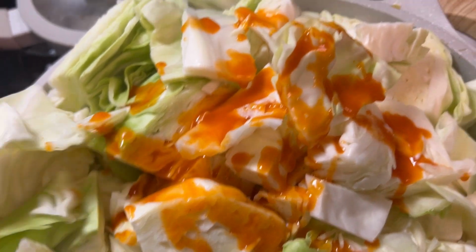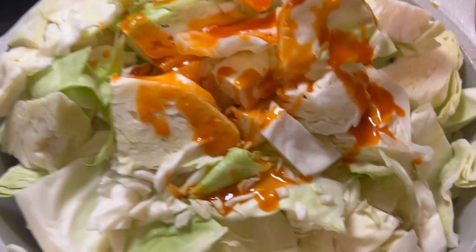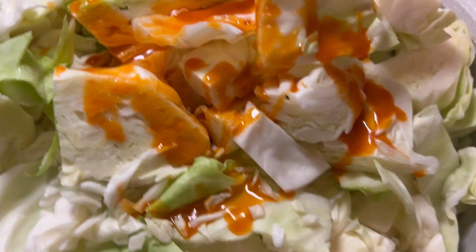I know it has chicken broth. It's gonna need some water probably. But cabbage does produce its own liquid, so I might not need water. Put this lid on it and let it cook. Simmer, simmer. I have it on five, which is like the second highest setting on my stove. But eventually I'll turn it down when it cooks down.